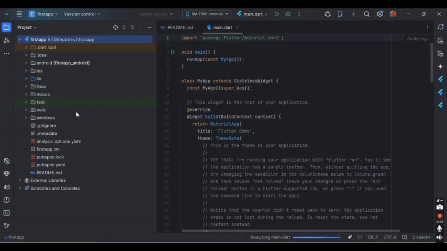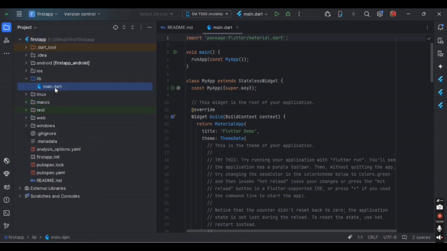This is what your first Flutter application will look like. This is your entire code, and this main file is like index for HTML; in Flutter you have main. That's all there is. You will always code inside this lib folder. In it you can create several folders or pages.